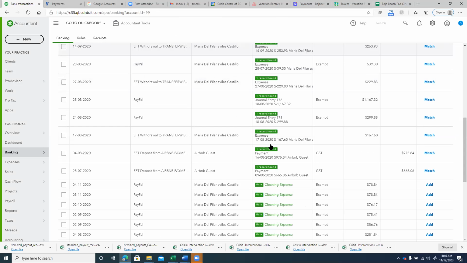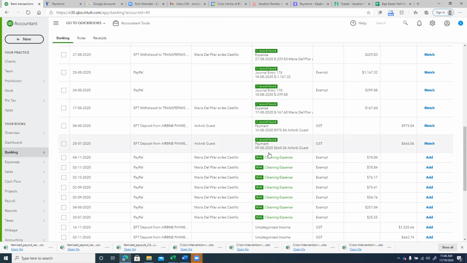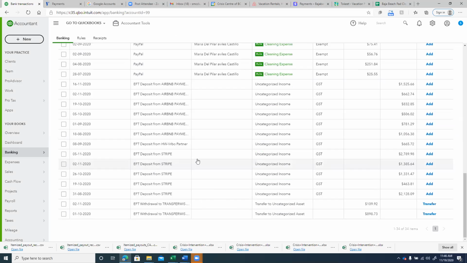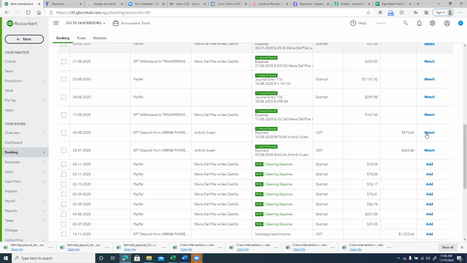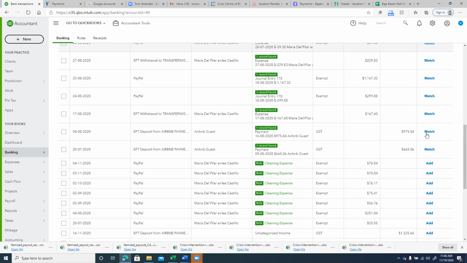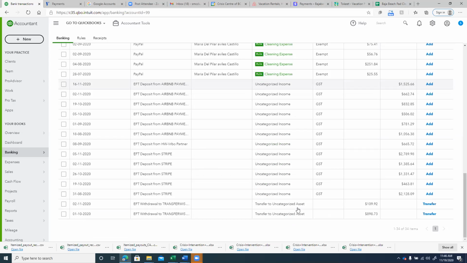So when we have matching records in QuickBooks for everything that's come out of the bank account, we will be able to match it and there will be nothing here. And that's what we're trying to achieve, is nothing here. So I'm going to leave these for you to go through and match because it feels good to go through and match it. For the items that don't match, we need to figure out why there isn't something that matches to it.